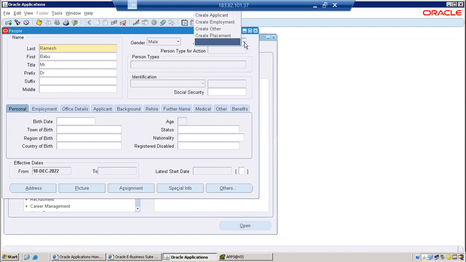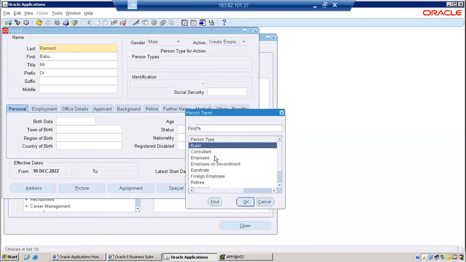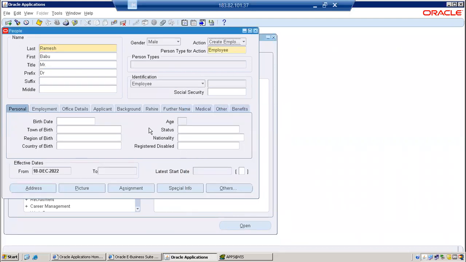For the action, we can specify whether he is an employee, is applying for a job, or for any other placement purpose. I'm going to mention that he is an employee. For the person record, create employee, person type for action, and date of birth 1989. These two are mandatory: person type and name, and date of birth.